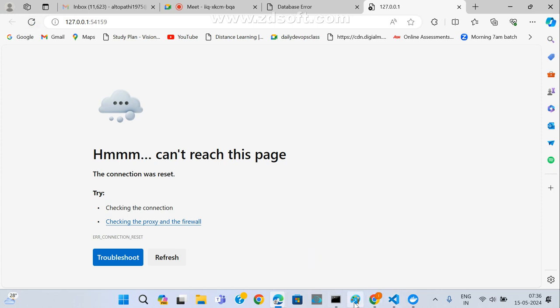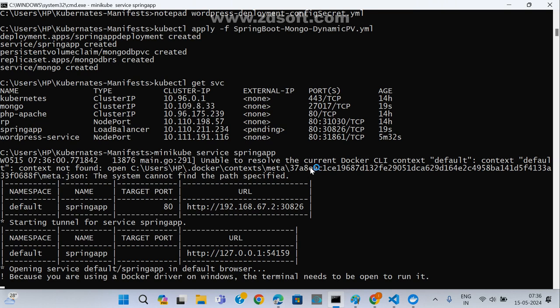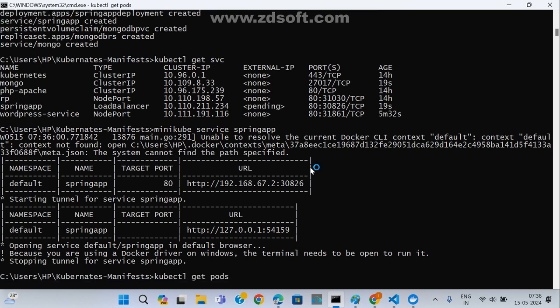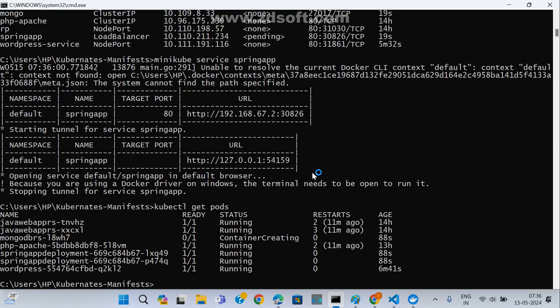First, manually, you need to check whether all the resources have started or not. Ctrl+C, kubectl get pods. There, check it. All pods are there. Spring Boot, Mongo, right? Till now, what is happening with Mongo? Please observe here. It is in Creating state, which means not yet created, it is still doing something.